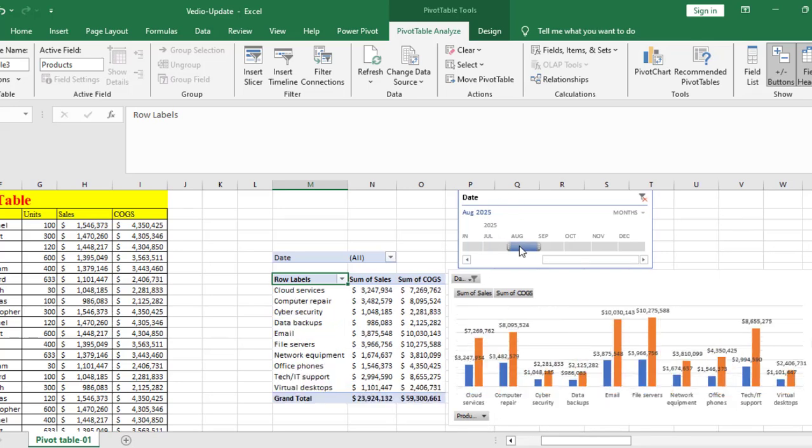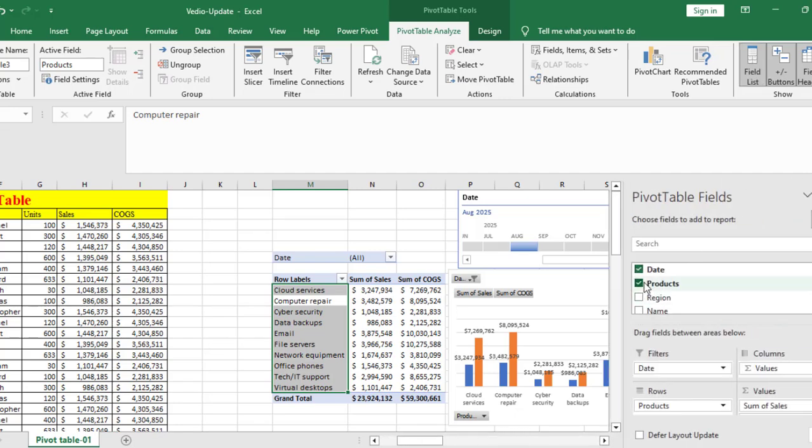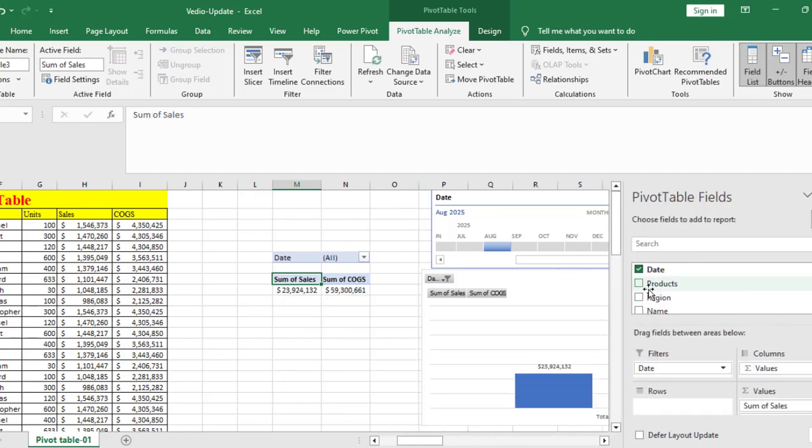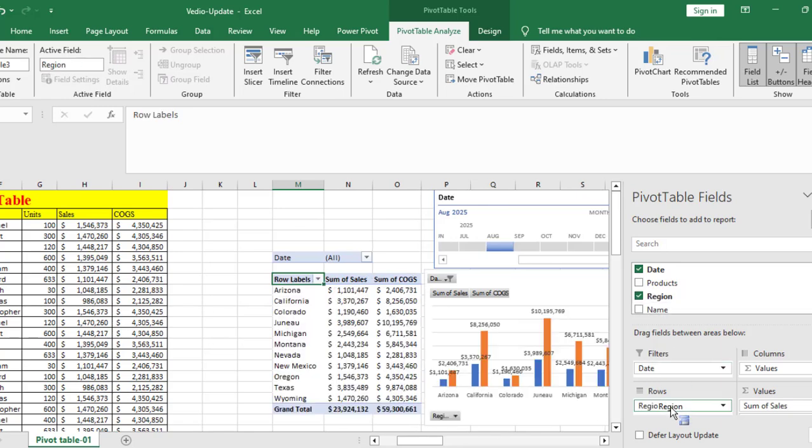Okay, now I show you August month. You can see August month, this is product wise. Okay, and if you explain which area is the best sales area for this product, you can go here, remove product, and go here.